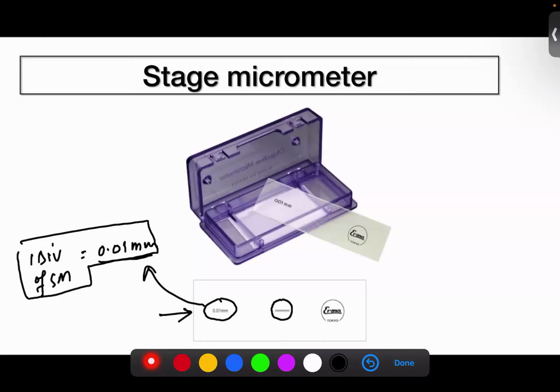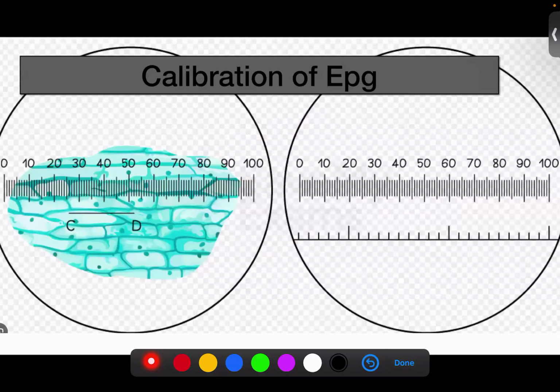So let's see, this stage micrometer is placed on the stage of a light microscope, and when we view through an eyepiece, we will see both an eyepiece graticule, this is an EPG, and we will see an SM as well. Both will be visible in a field of view.